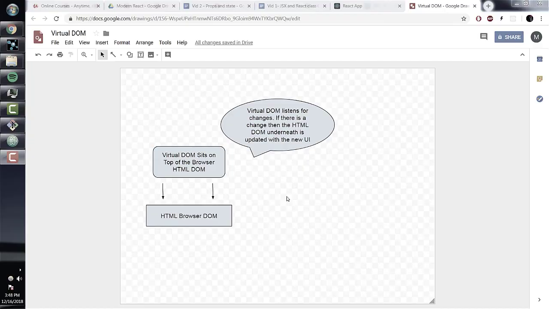This concept is important to understanding how React works under the hood. React uses what's called a virtual DOM, which is essentially a representation of the DOM underneath, but is not the actual browser DOM. The div in the React createElement function is actually referring to a React element which is representing the div, but this is not the actual HTML div.